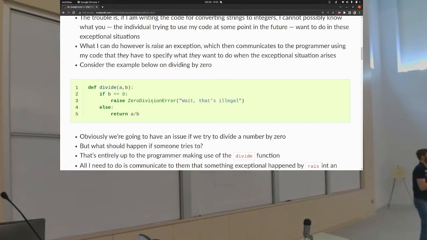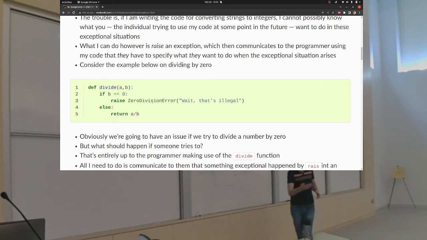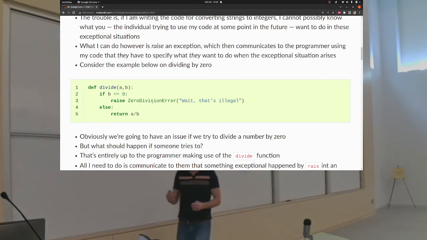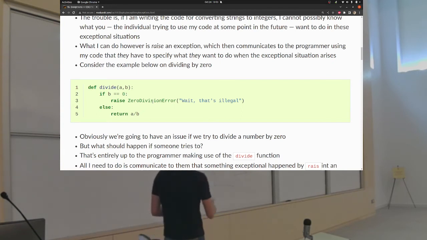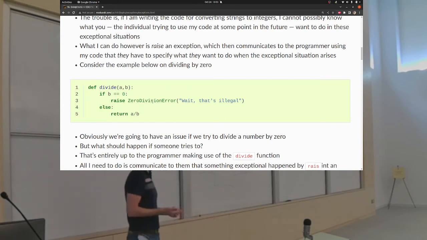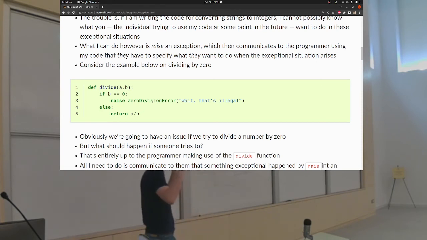There are a lot of errors out there, like ValueError, IndexError. There are a lot. They exist in Python. You can actually make your own types if you really wanted, but we don't need to. When writing code that you want to raise an exception, you choose an exception type that makes sense in this situation. It just so happens there exists an exception type called ZeroDivisionError, so I used that. And then it allows me to give it a string as well if I want to provide additional information about what actually happened.